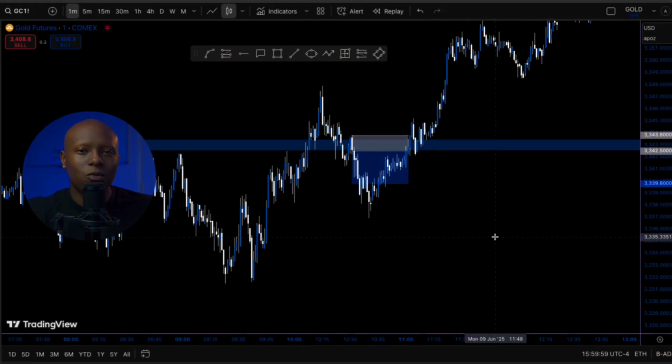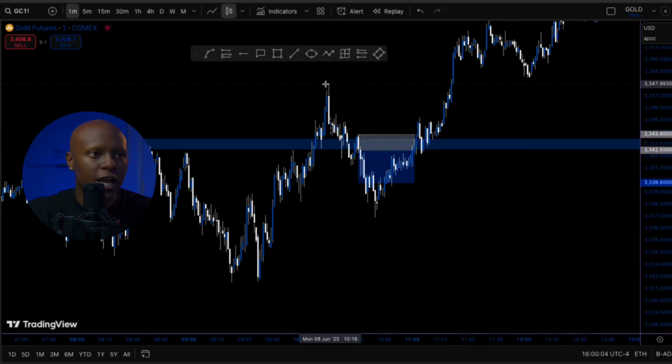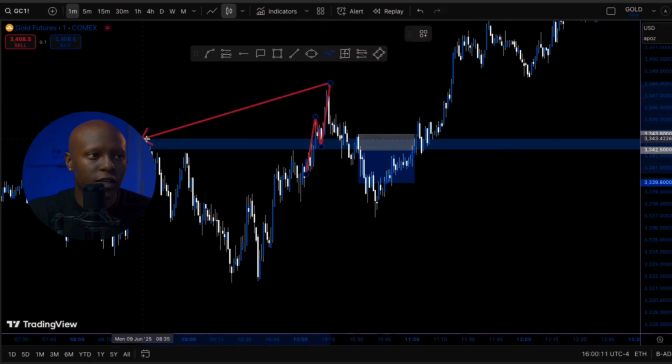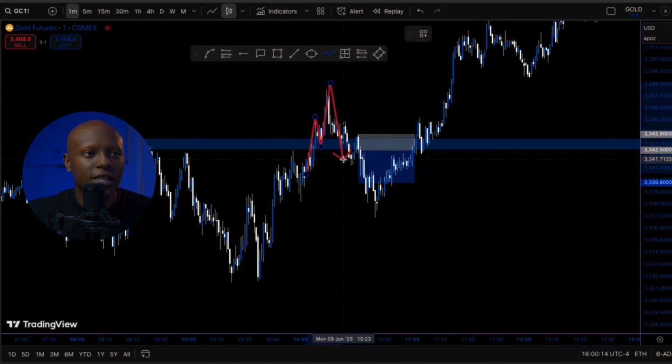So we're going to dial down to the 1 minute time frame here, and we're going to look for our lower time frame shift. So price had broke through this high, creating this high up here, and then we see that we had a high, a low, a new high because it broke through this previous high that broke through the key high. And then price broke through this low with this move to the downside. We've seen a corrective structure up and then another break of that low. This now confirms that price is going from creating higher highs and higher lows to creating lower lows and lower highs. So when we get our correction here, we want to wait for the 5 minute candle to close bearish.